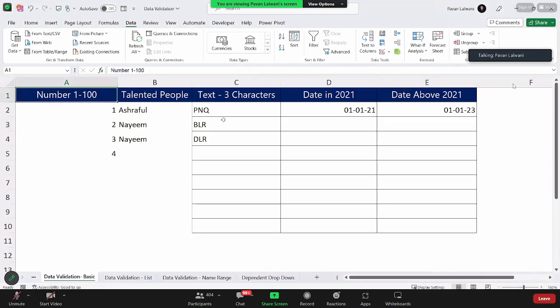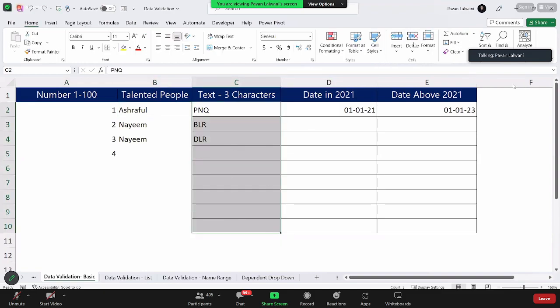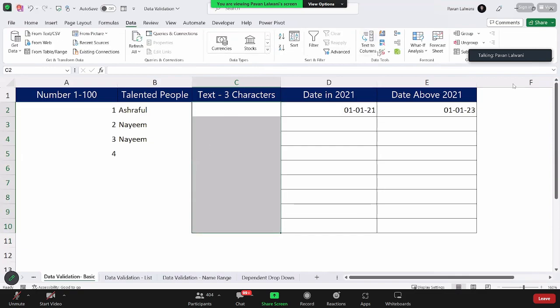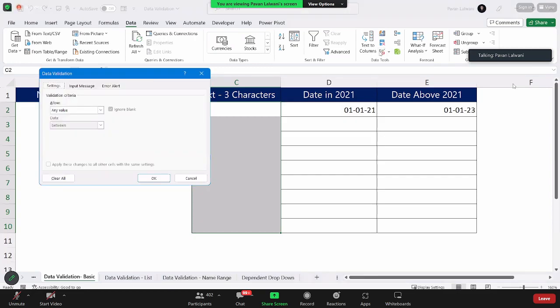I will repeat one topic for Ishrat. Ishrat Jahan Rakhi, can you repeat for the text length? So this is the text length. Let me repeat the topic for you. Suppose I have this data and I want them to accept only 2 characters. I will select the data from here. In the data tab, I can click on data validation.